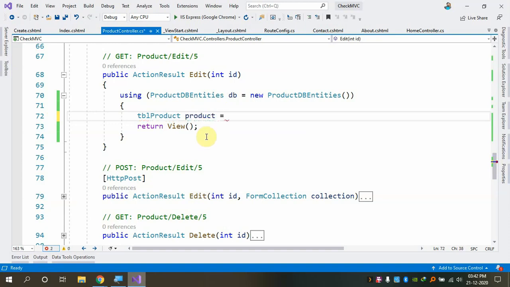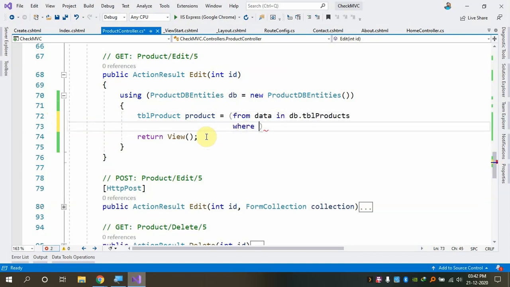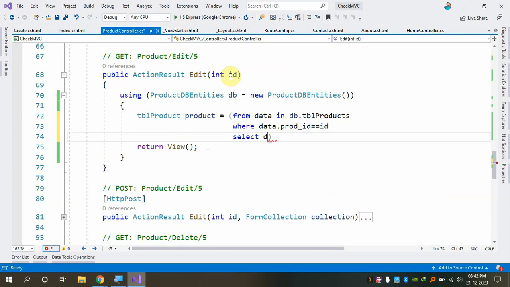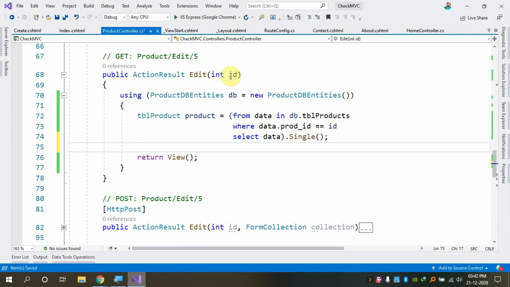Is equal to, you know how to write the code by now, from data in db.tbl products, where data dot prod id is equal to whatever ID you have passed. Select data and then say dot single. This is the code we have been learning so far.